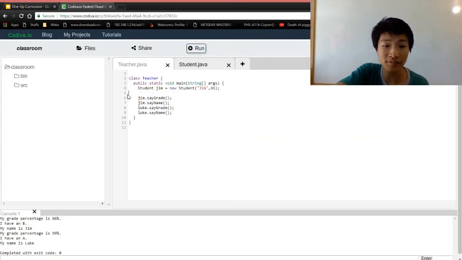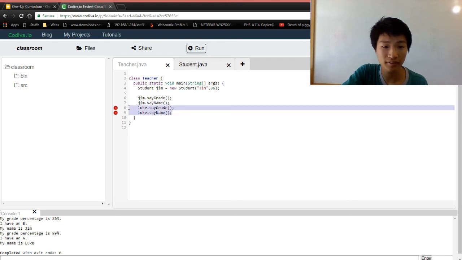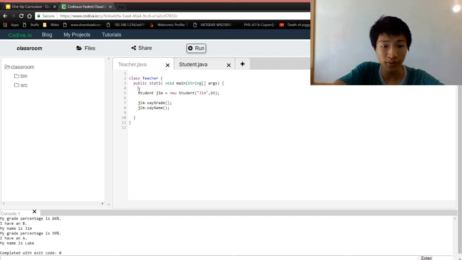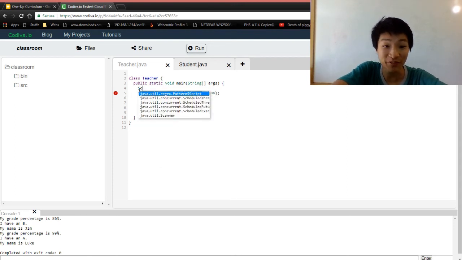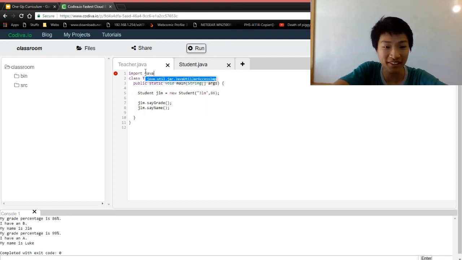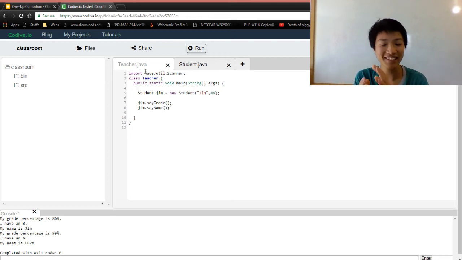one, and instead of giving it its values immediately, first we're gonna get these as inputs. So we're gonna create a string name equals. Wait. Before we do that, we're gonna create a scanner. Before we do that, we gotta import the scanner. Let's go up here and import java.util.Scanner. We're gonna give ourselves access to the scanner class by importing it.